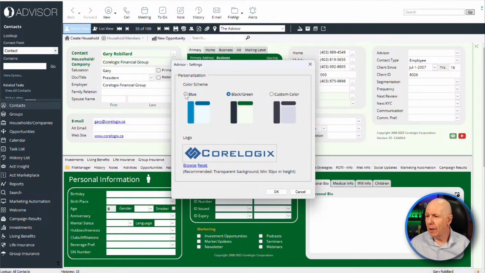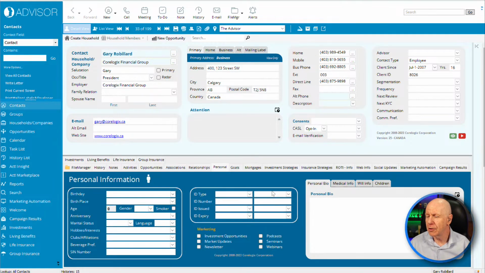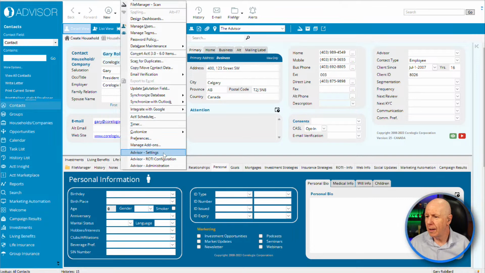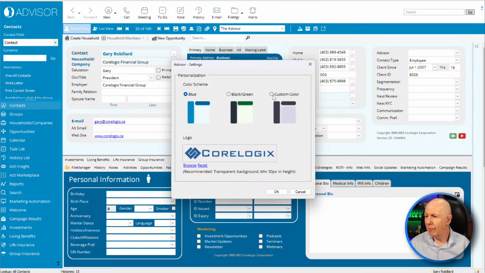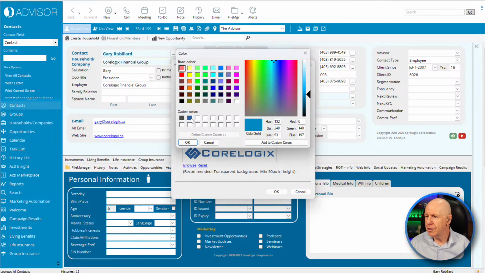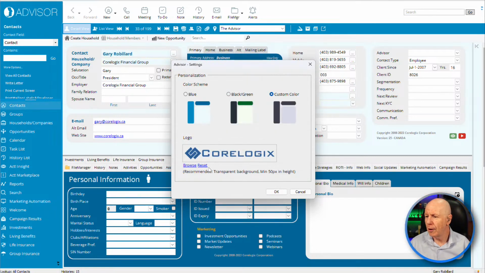You also have the traditional blue one that comes in the box. I'm just going to change it to that. So there's your traditional blue. And then we've got the green, and then we have custom colors. This is the custom color here that I was on, and that's the default when you go in there. And then you can load your logo up as well.